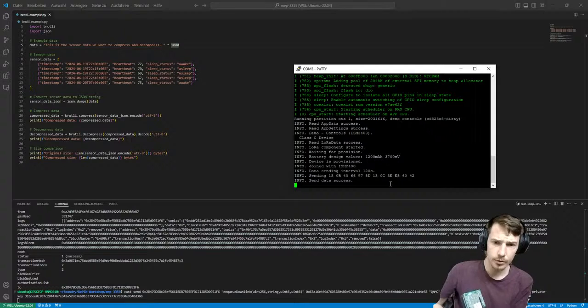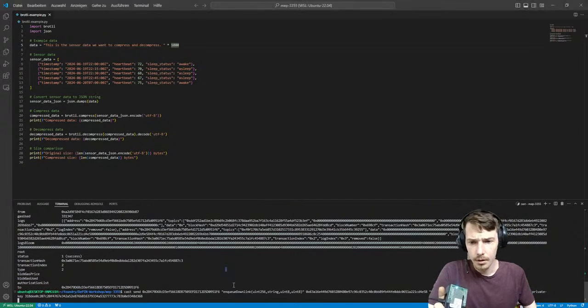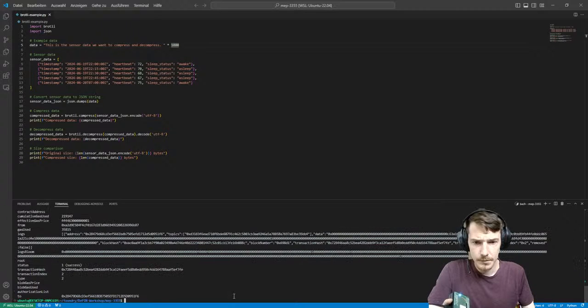So I'm wondering why I don't see an answer in Visual Studio Code yet. Okay, there the transaction went through. So soon we should also see that the LED will turn off and start blinking. Maybe I have to reboot it once more, but here we are.